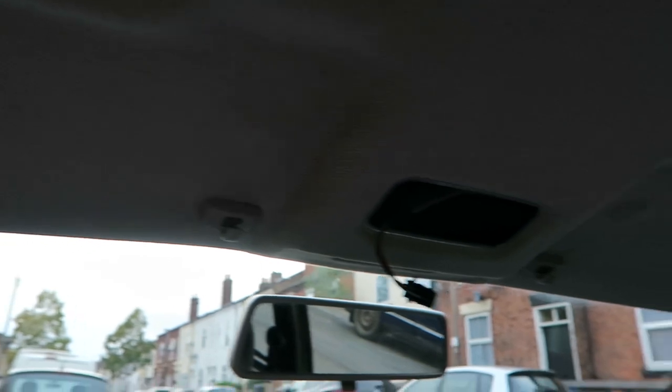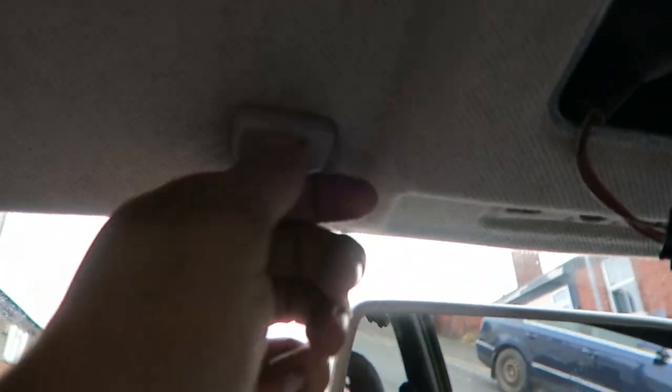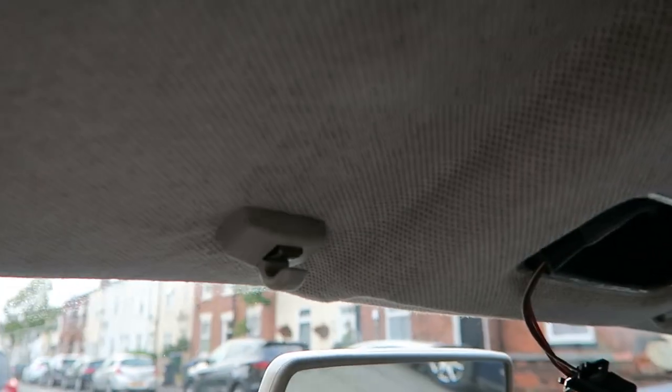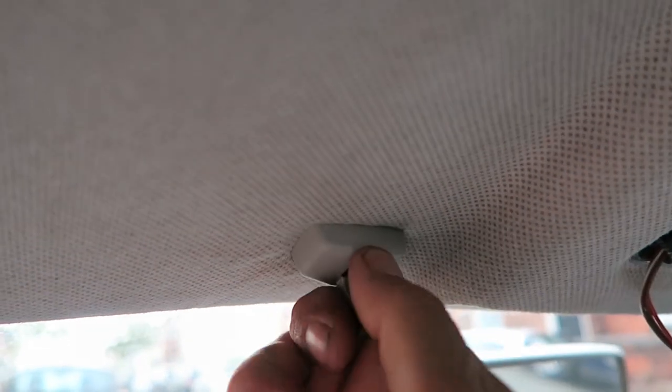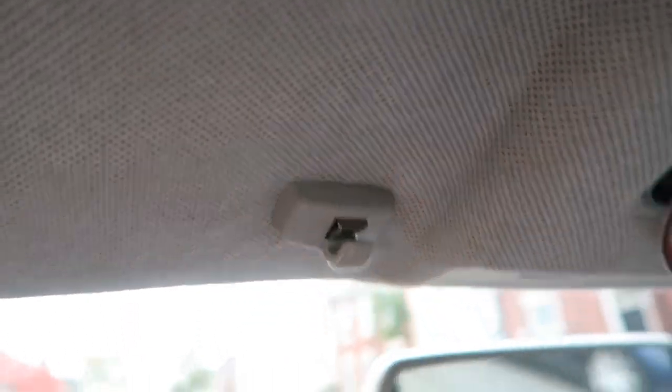So this is where I'm up to. I've removed all the front. I need to try and get these out though. I believe these come out, I'm not too sure. This is all new for me, so these ones, I'm having a real pain. I don't know whether they do come out or not, but I'm having a right pain with them.